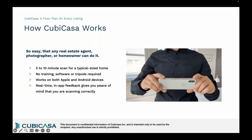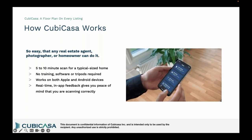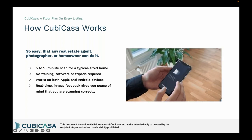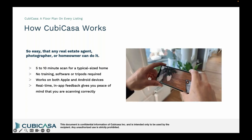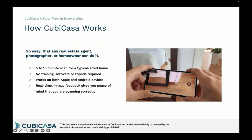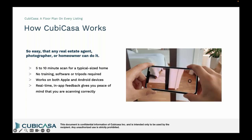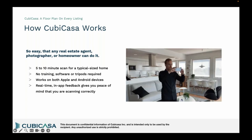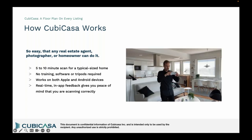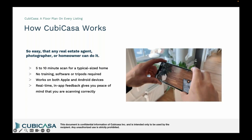So I know you're asking if it works on both Android and Apple devices. Yes, and most devices from the last 7 to 8 years or so. So you don't need to have the latest, greatest, the newer iPhone Pros that include that LiDAR, which we were talking about on Tuesday. But the LiDAR does help make things a bit more precise, but it is not required. So I've got the old iPhone XR. I've had mine for a while, just haven't updated it. And it's just got the one single camera lens on the back, and it was very accurate when I did my home. So that's great.